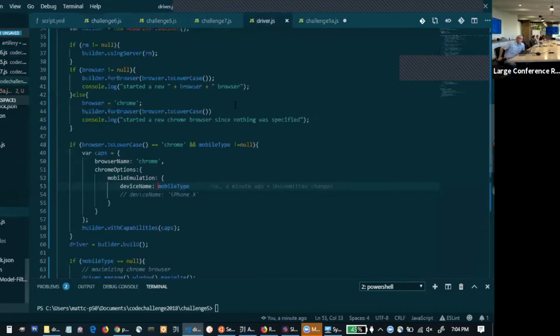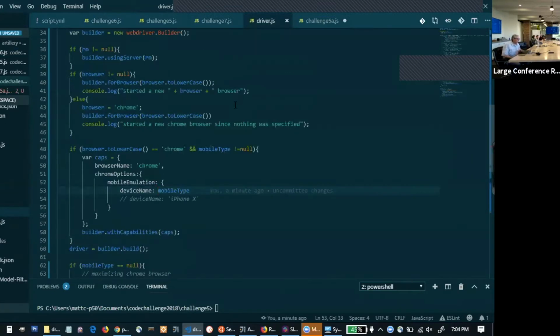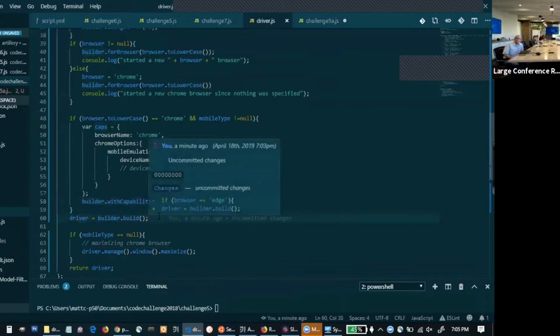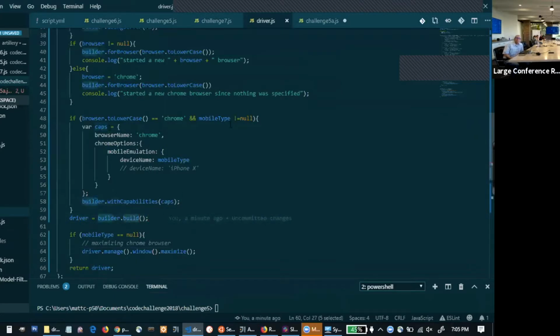So in one function right here, I have all these capabilities. We're going to do builder.capabilities with capabilities and pass this JSON object in here. And then we're going to do driver.build. This driver.build is what actually builds your browser. It starts it up. So if you have this something .build anywhere in here, it's not going to work. The other thing you notice is that I didn't call any of these driver, because you have to have a builder before you can pass it to the driver.